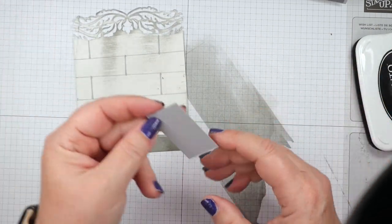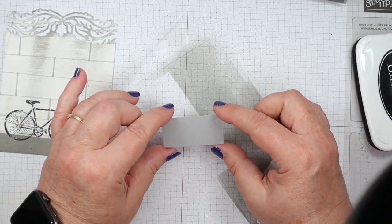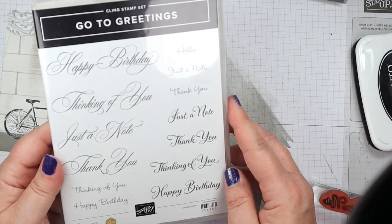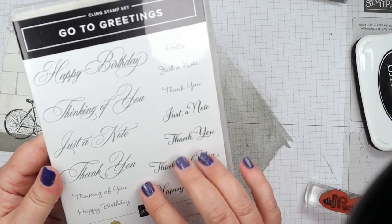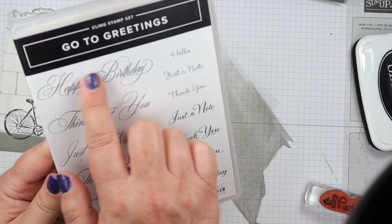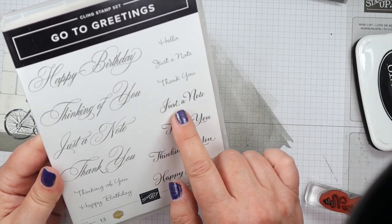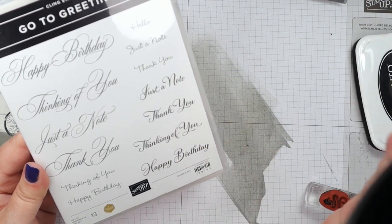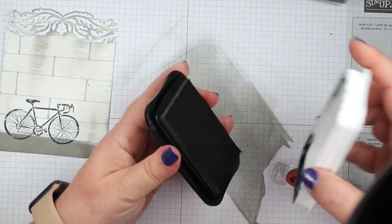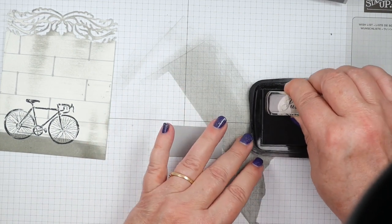And I just cut a little piece of cardstock here. This is Smoky Slate, and this is 1 by 2. And I'm going to stamp our sentiment on it. And the sentiment, of course, I went to my go-to greeting stamp set. This has been my favorite greeting set, especially if I want to do something that looks elegant. I thought about doing these bigger images, but today I decided just to make a sign, so I went to the smaller one. But you could do thank you, thinking of you, happy birthday, whatever on your little sign that you have. So I'm going to use that same Tuxedo Black ink.